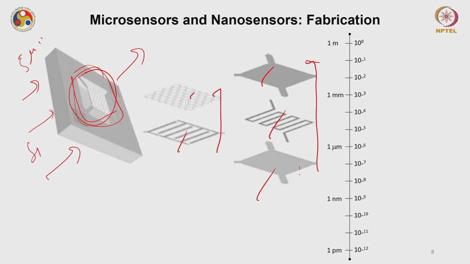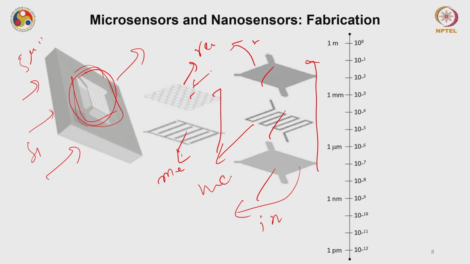So this can be an insulating layer, this can be a heating layer, this can again be an insulating layer, this can be a metallic layer, and this can be a receptor. The dimensions of these are very crucial. For example, this can be a nanometer thick film, this can be a micrometer gap IDs, and this can be a micron size spiral kind of structure.